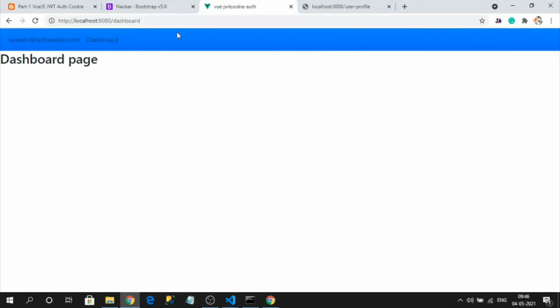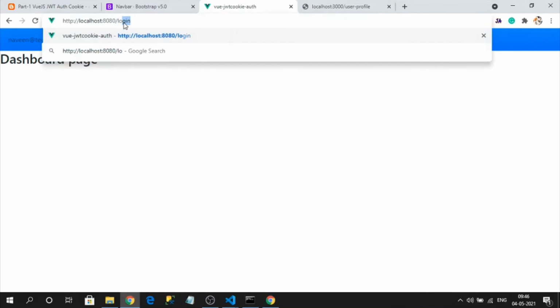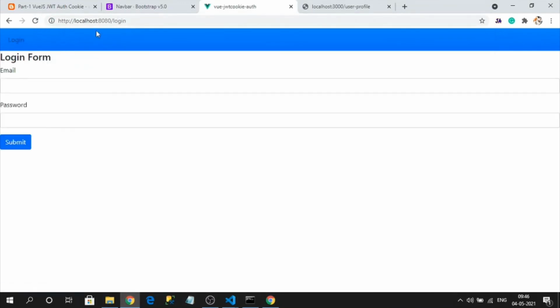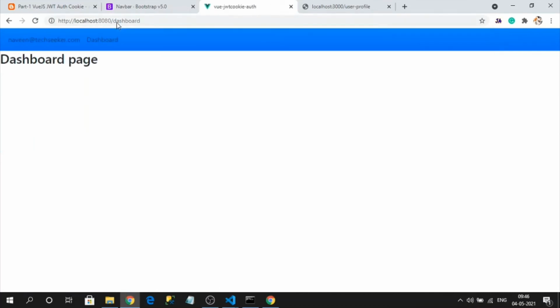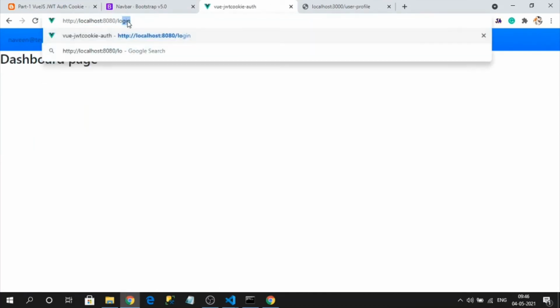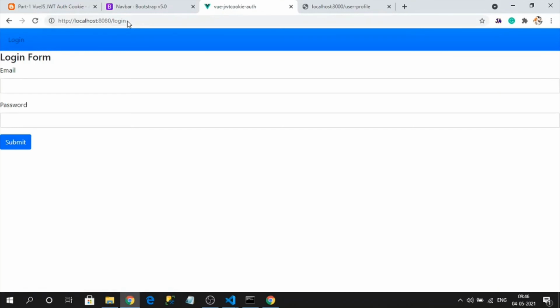And here there will be one more bug while guarding. If you try to log in, it will go to the login page. See, if you go to dashboard, it will show the dashboard again because I am already logged in, right? But if I go to login, it is going to login also. Which means our route guard is not completed. So I'm going to fix this issue as well in the next video, the second video, which is the last video. Okay, so we are successfully logging in the user.